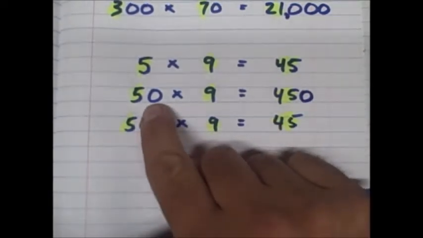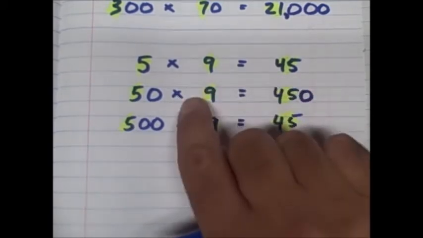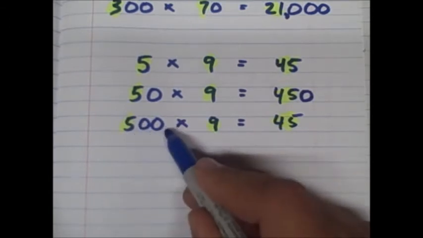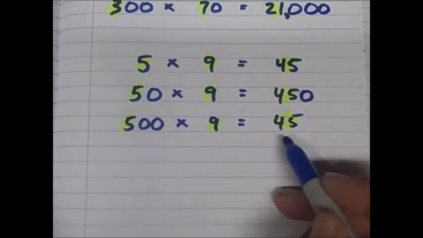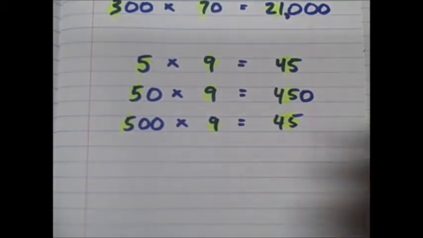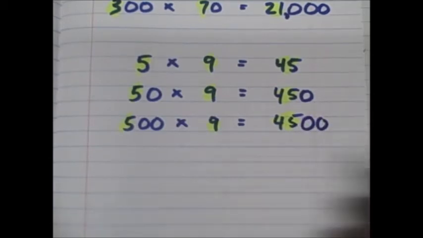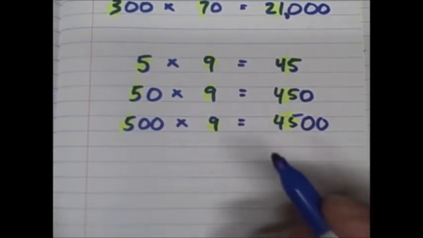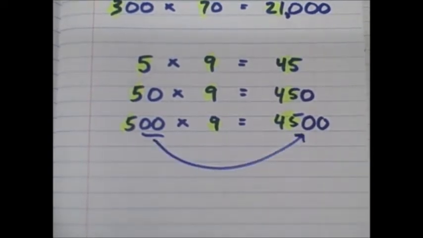Notice how I have 1 zero on the left and 1 zero on the right. We have that matching. In the last equation, we have 500 times 9. And in this case, that's going to be 4,500. And if you look in any of my digits that are not highlighted, we have 2, and they get carried over into the product. Don't forget your comma.